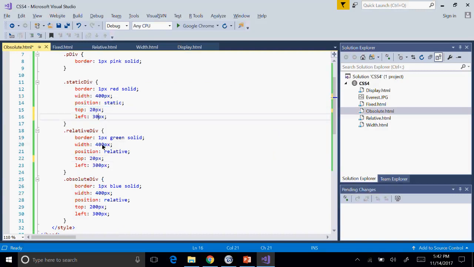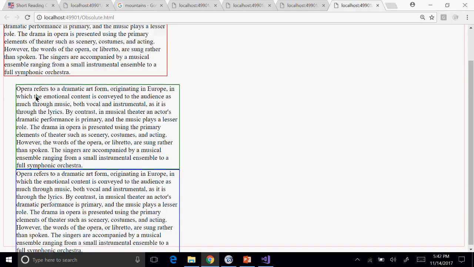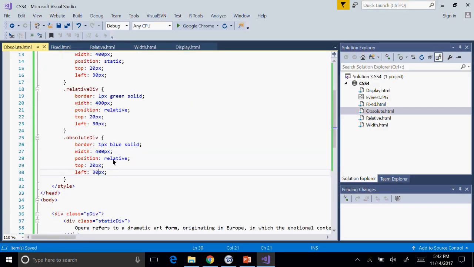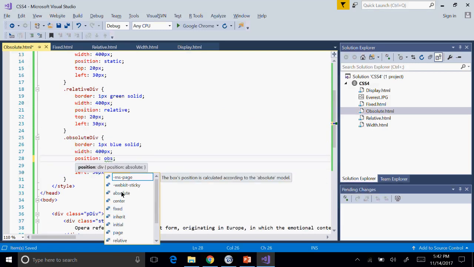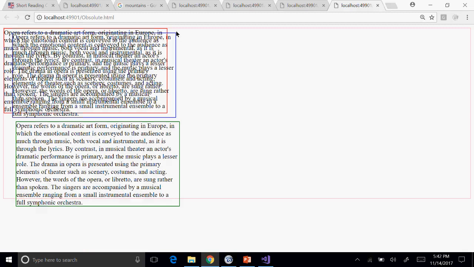Let us make it 20, so we can see the differences. See, this took top 20 and left 30, whereas absolute is related to the parent.